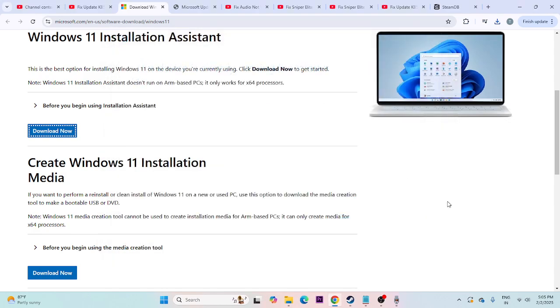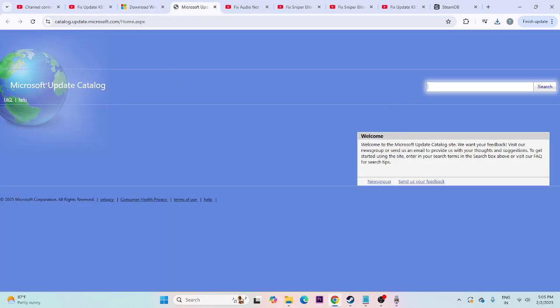Next, we have to close this. The next step is we need to use the Microsoft Update Catalog. So just go to this particular link. Now we have to type your KB update. I'm having the issue with a particular KB, so I'm going to give the respective number over here. That is KB5050021, which is mine. Based on your requirement, you have to type yours and go for search.